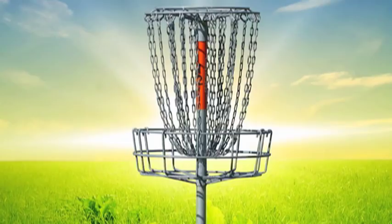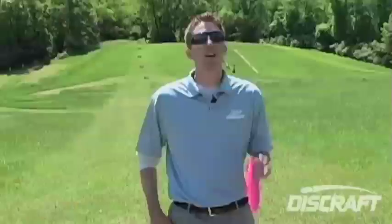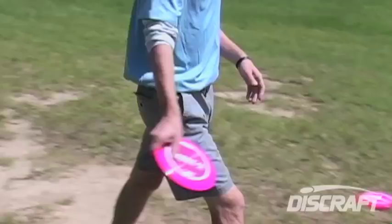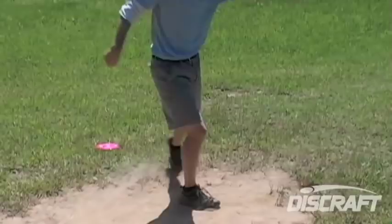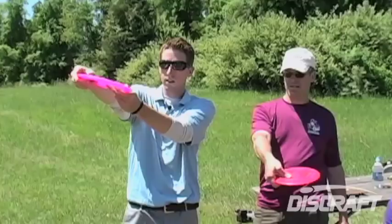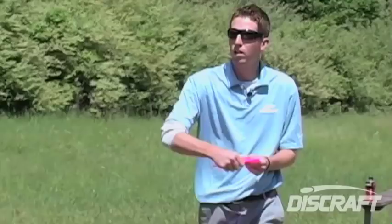There are many factors in producing a good distance shot. A few of the things that I've been able to do in my game is improve my speed and get my body behind the shot. Using your body to get behind the shot is what's going to ultimately get you to your highest distance potential. Beyond physically conditioning yourself to be able to throw far, you have to understand how a disc flies in order to achieve maximum distance.